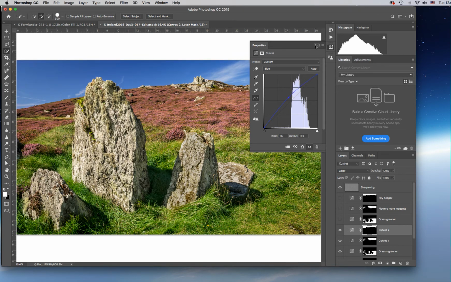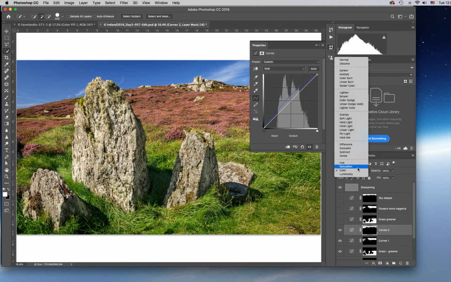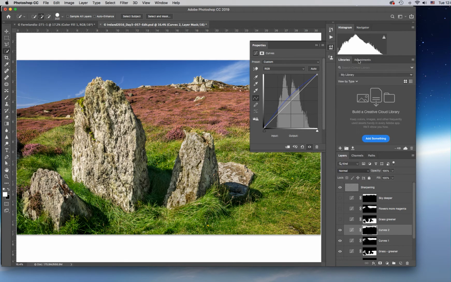So that's giving me a bluer sky, but what if I wanted to deepen it as well? Well, if I go back to the composite RGB channel and pull this down, where I normally would expect things to get much darker, I don't see much difference because I'm in the color mode. This is one case where I might switch back to the normal blending mode, and now I could pull the blue channel down in one way or the other, and I'm going to get a deeper, richer blue.